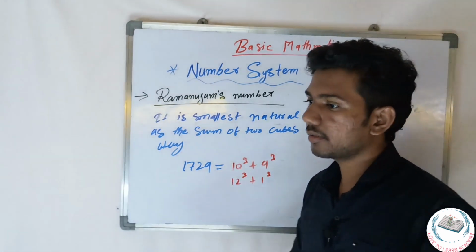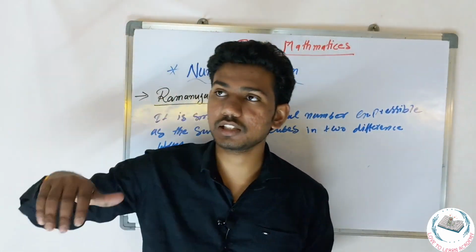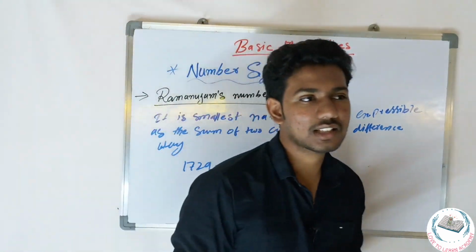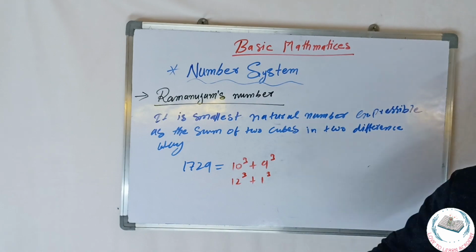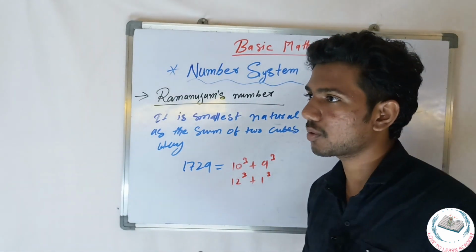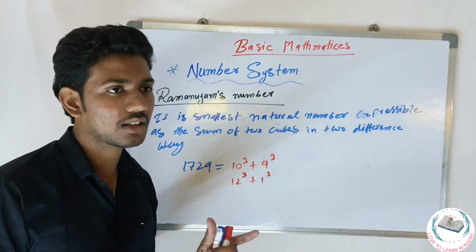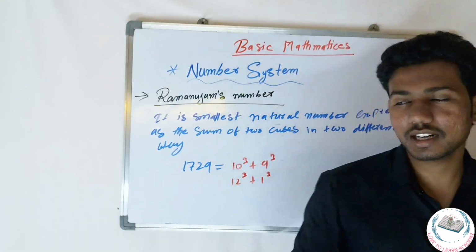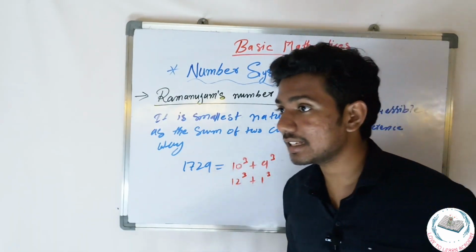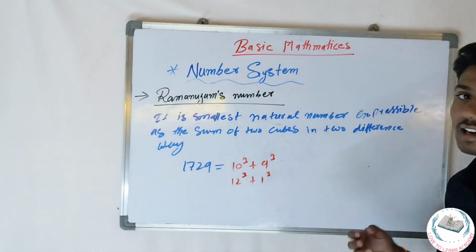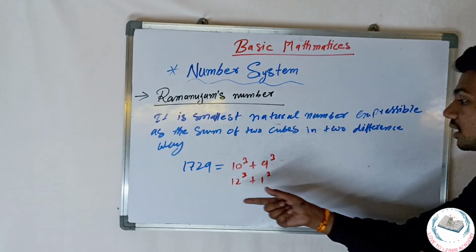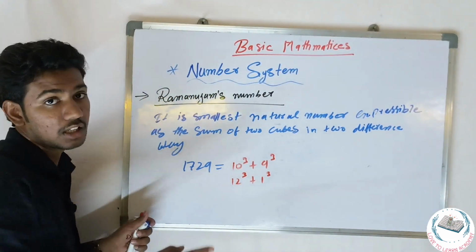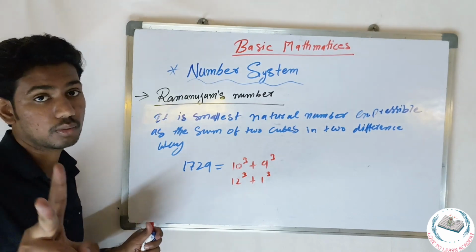Actually, when Ramanujan was in hospital in another country, 1729 is also known as the taxi number. There was one taxi, and his friend saw that number and said it was a dull number, that was 1729. Then Ramanujan said that it's an interesting number, and he started searching, and he said that you can write this number in two forms of a cube, not a square, cube.